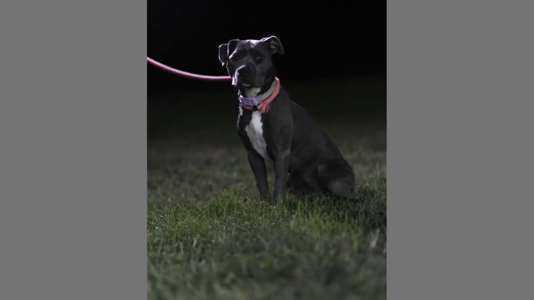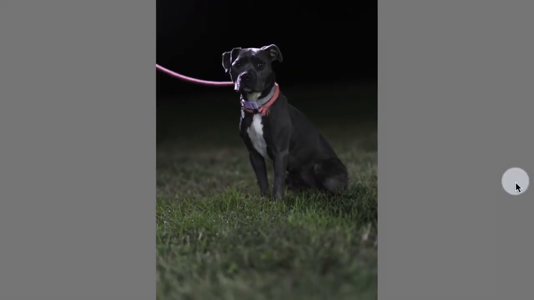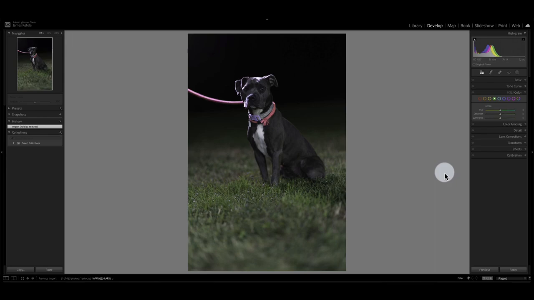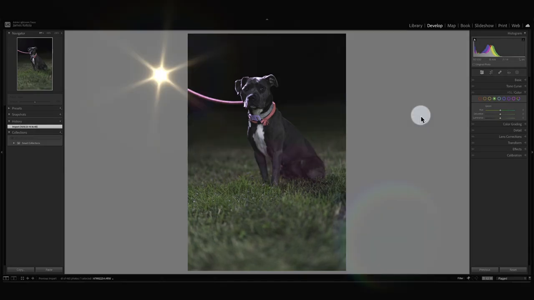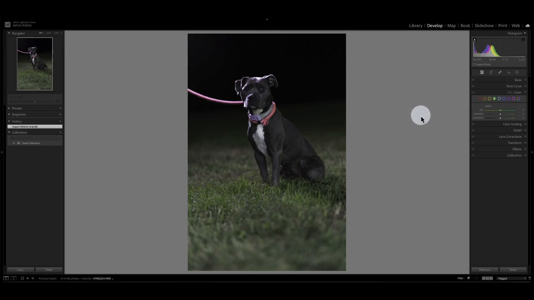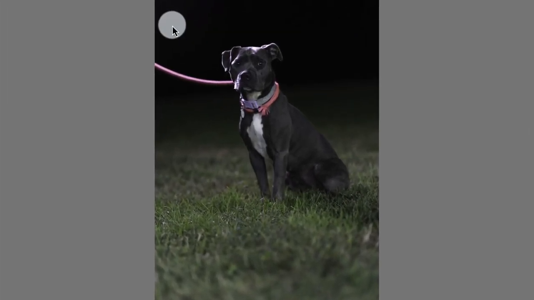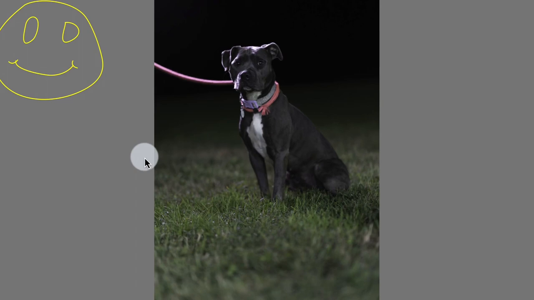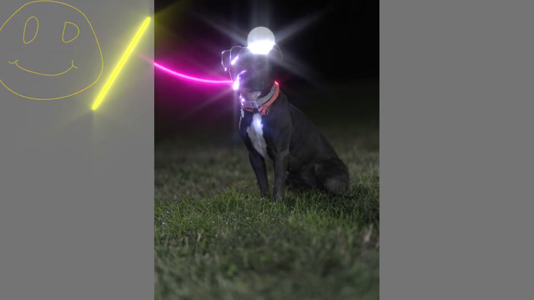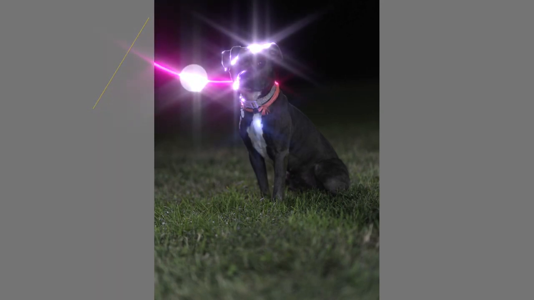Today we are editing this gray terrier mix, American Pitbull Terrier. Not sure why they listed that way. Her name is Moody. Clearly we completely lost the light with this photograph. So one thing that I did for the lighting setup is I actually had the volunteer carrying a tube light just out of frame. And that's what's creating that little bit of light that's coming in from the side there.